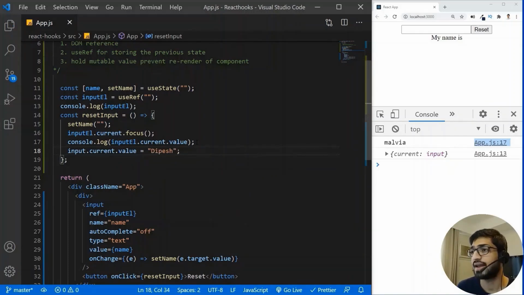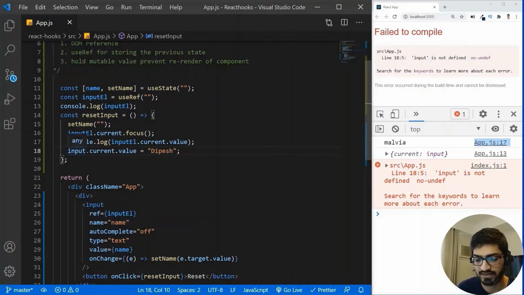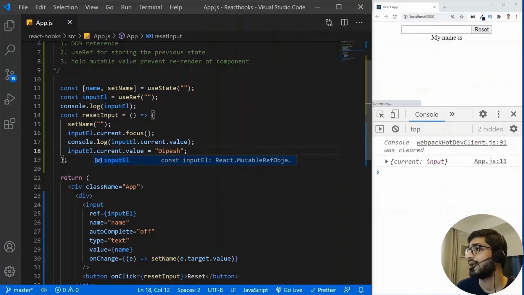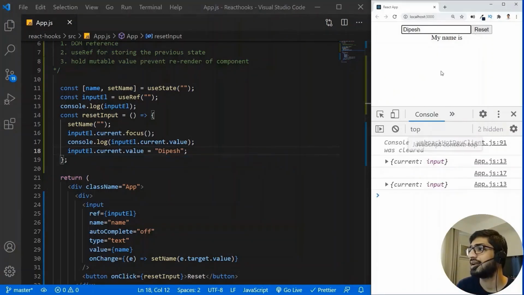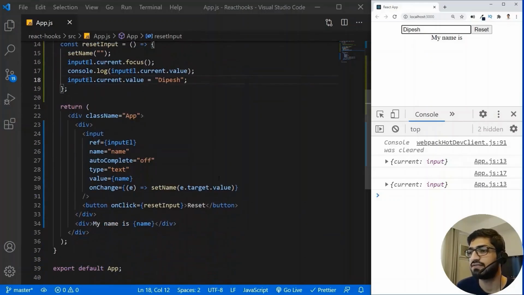Sorry, this should be an input element. All right. Now if I click on this reset, you will see that the input field will have the value of the page, but it is actually not updating our state. So we should never use useRef to update the input values directly. It's always better that we use a state to manage the input values.